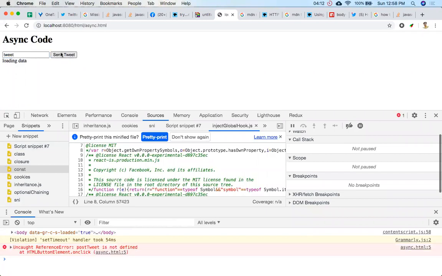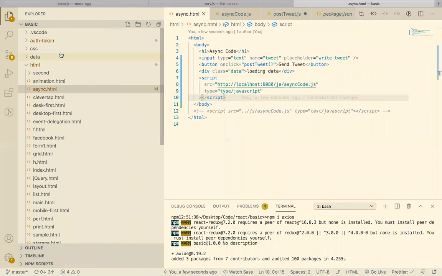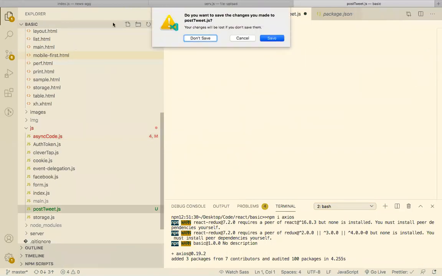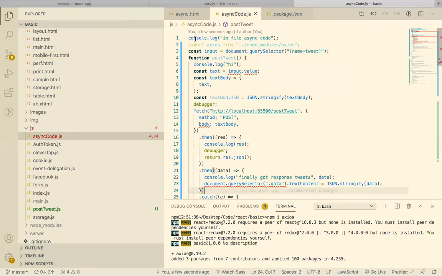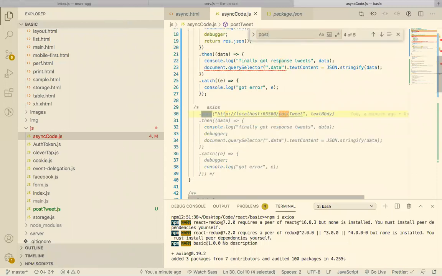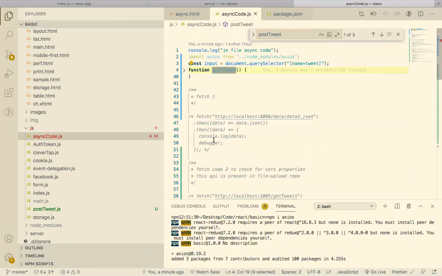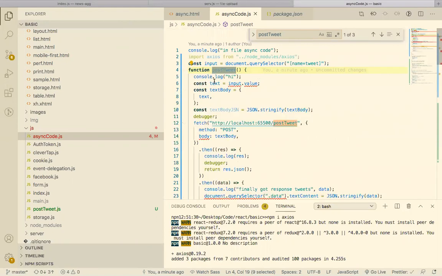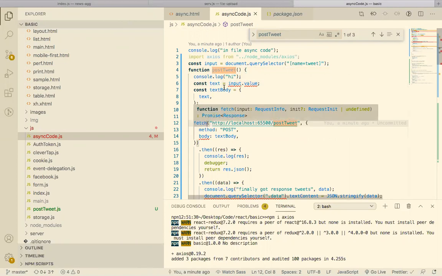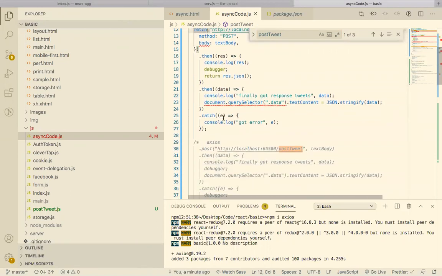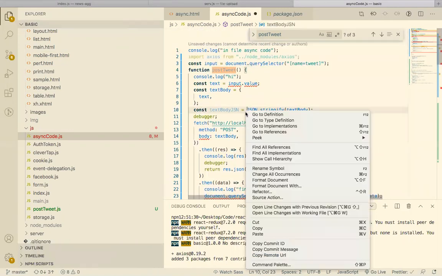Post tweet is not defined. Why should that happen? This happens because maybe we are making some JavaScript error in this function. Okay. Yeah. Right?